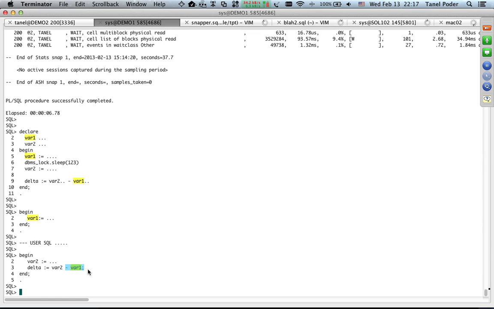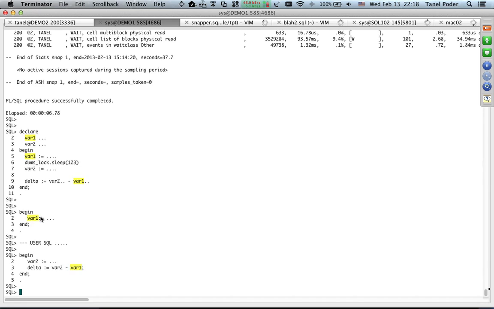But remember, Snapper does not require any changes in the database. I cannot create the package, as it would make Snapper much less usable in many cases. And I cannot create a temporary table either, because I don't want to. So I was thinking, how would I save the output of this variable somewhere in the session so I could do whatever I want and later access it, even though this PL/SQL block itself has disappeared.